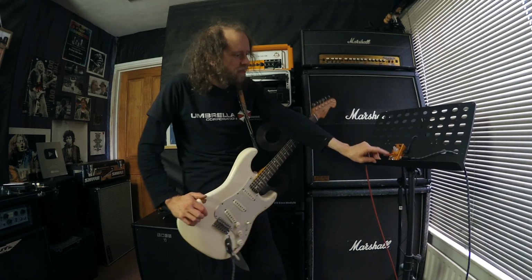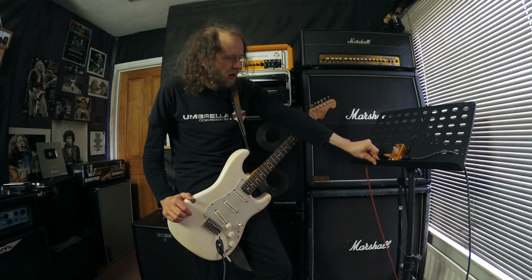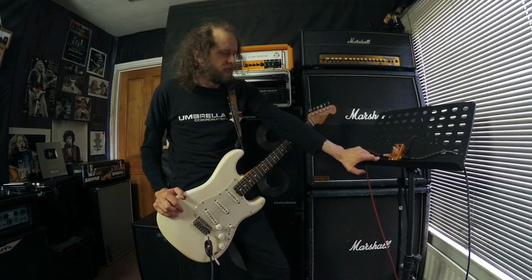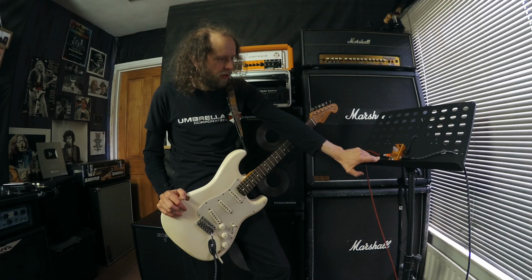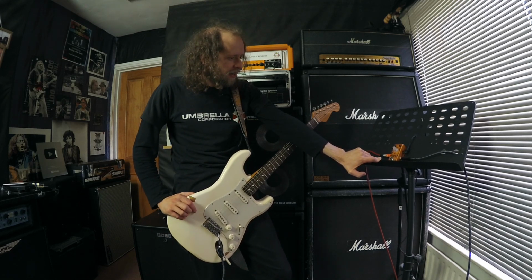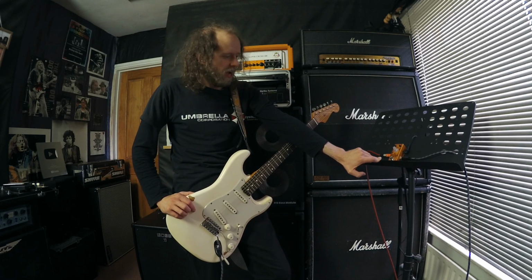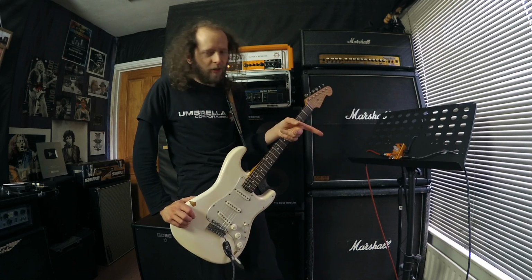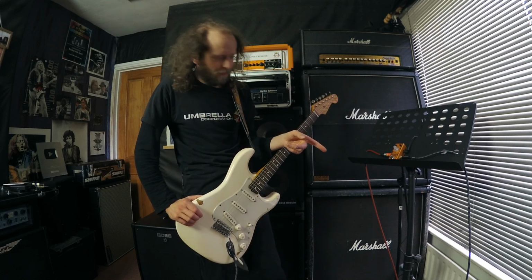And I would say in general, to be honest with you, I find the Mark II has a little bit more presence to it. I wouldn't necessarily say treble, but it's got a little bit more presence than the original. The shootout's going to be interesting, I've got to say. I am very, very curious. But does it sound good? Oh my god, does it sound good.